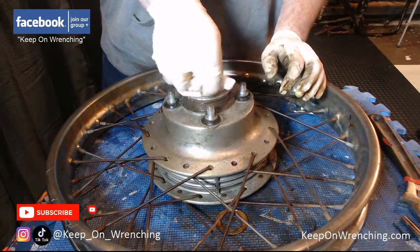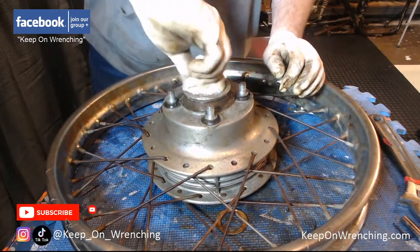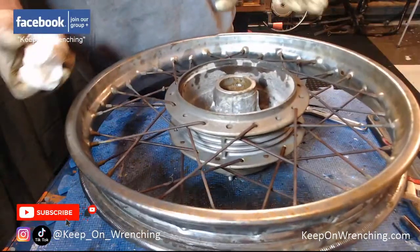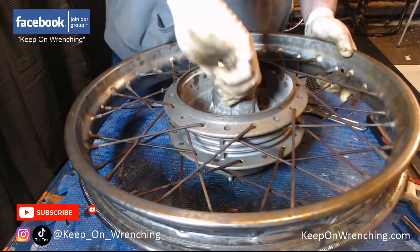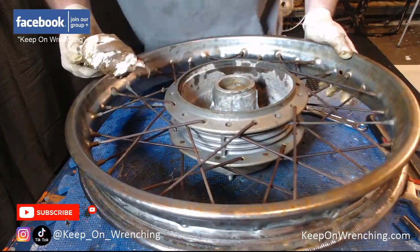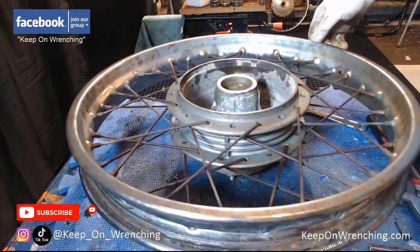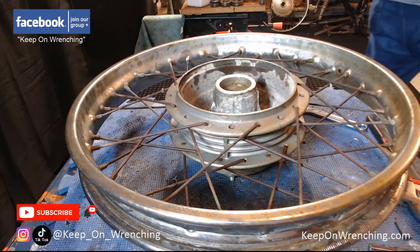Good call. We got it, baby. I think that's good on this hub for tonight, because I'm kind of done. This one's not as rusty. It's just dirty. Holy crap, is this one dirty. So, that's good to go. I think we're good there. Yeah, that bearing was junk. Pure junk. Let's head back over here.